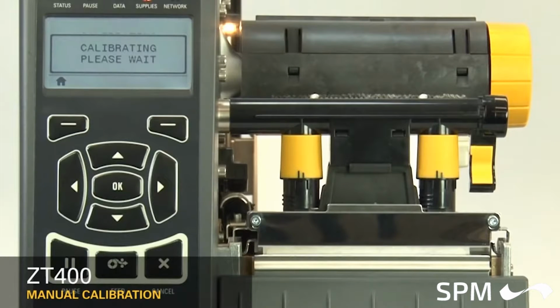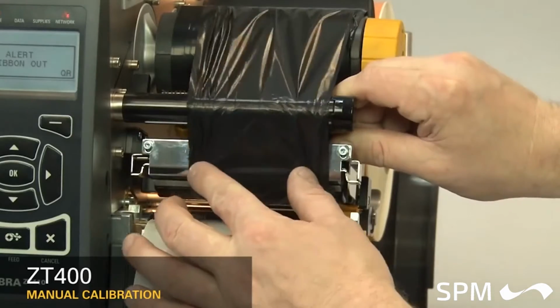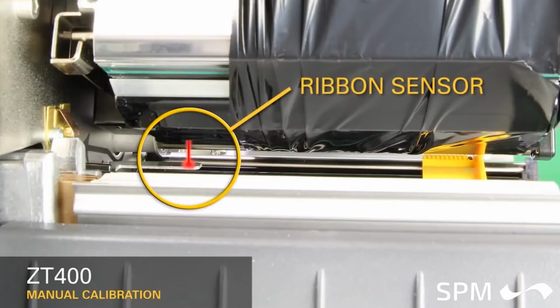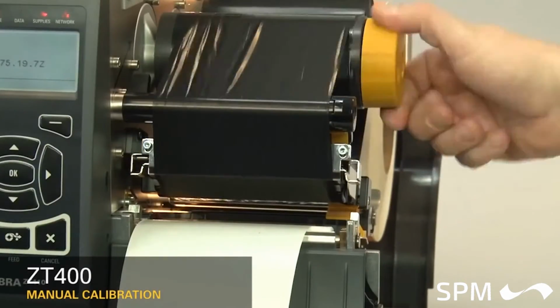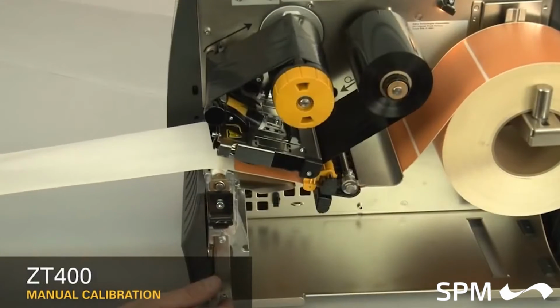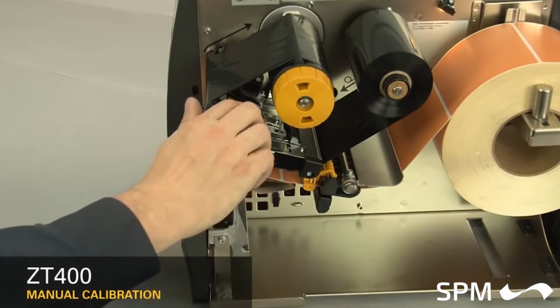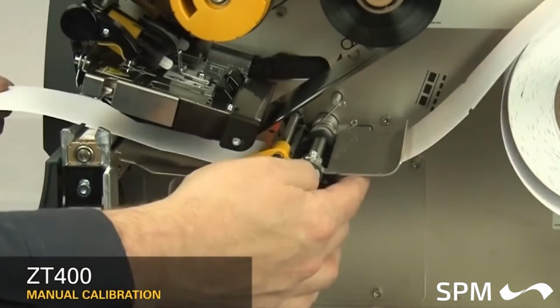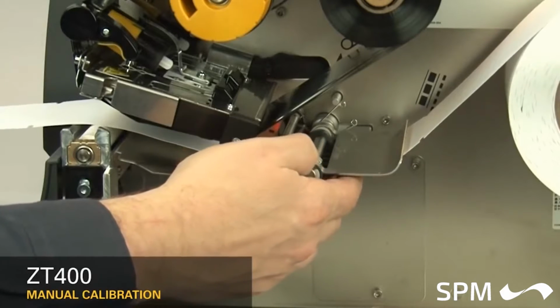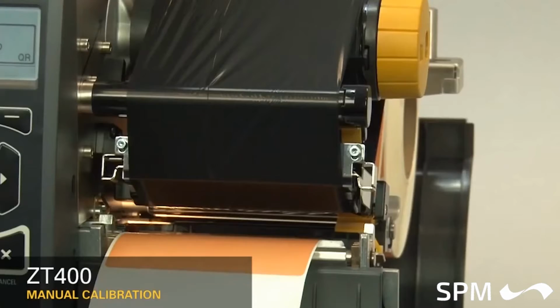When the printer has learned the correct settings, the display will show a Reload All message. When reloading the media and ribbon, make sure the media and ribbon are fully inserted. Be sure that the ribbon is located under the ribbon sensor. If your media has a gap, hole, or notch, be sure that the media, and not the gap or hole or notch, is under the media sensor. If your media has a black mark, the black mark position does not matter. Be sure that the media is installed correctly. When you have reloaded the supplies, close the printhead and press the pause button to continue.